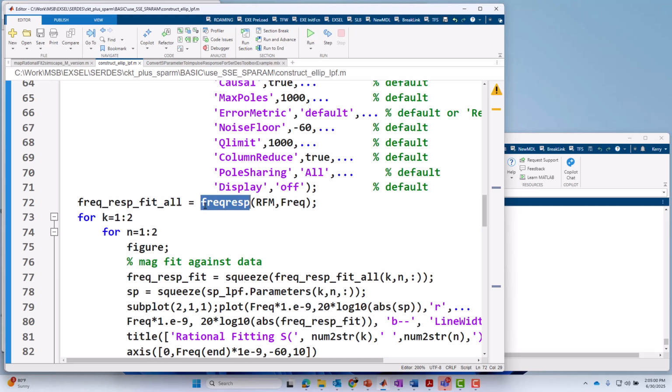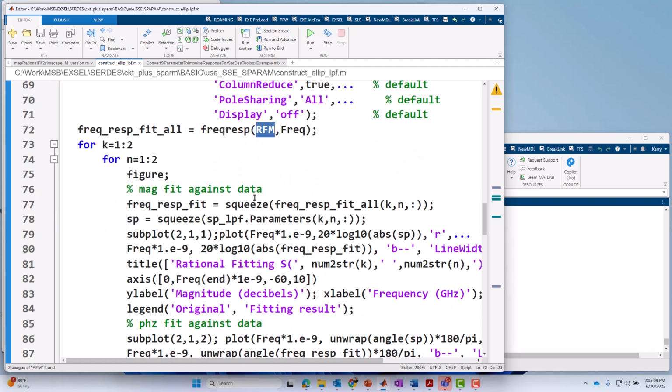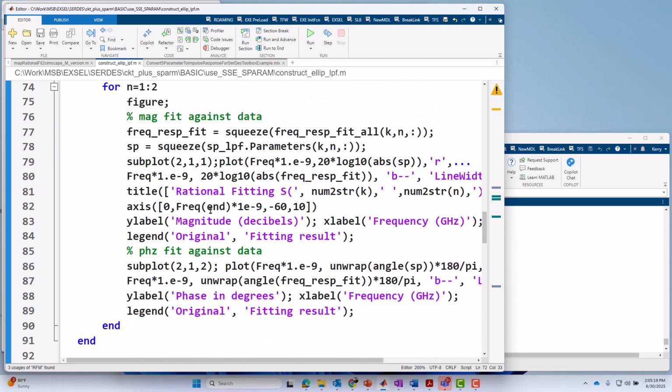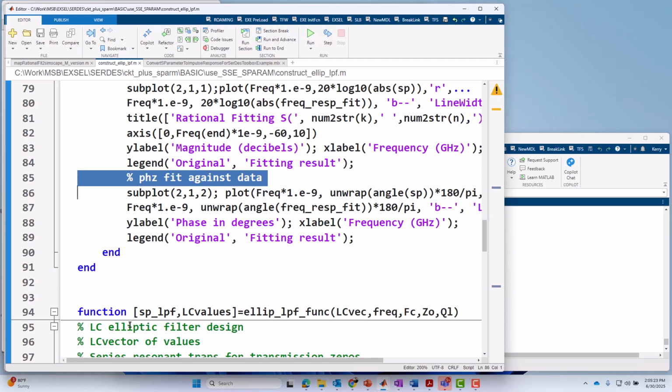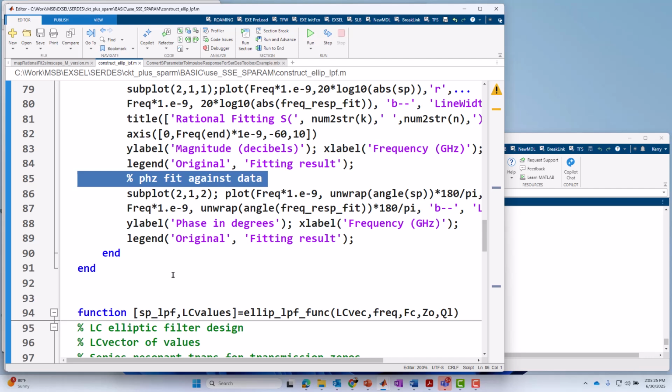There are a number of functions or methods that I showed earlier in the slides that you can apply to a rational fit object. One of the things I did was get the frequency response from each of the fits, like S11, S22, S12, S21, etc. And then I plotted those against the original S-parameter data just to make sure my fit was accurate.